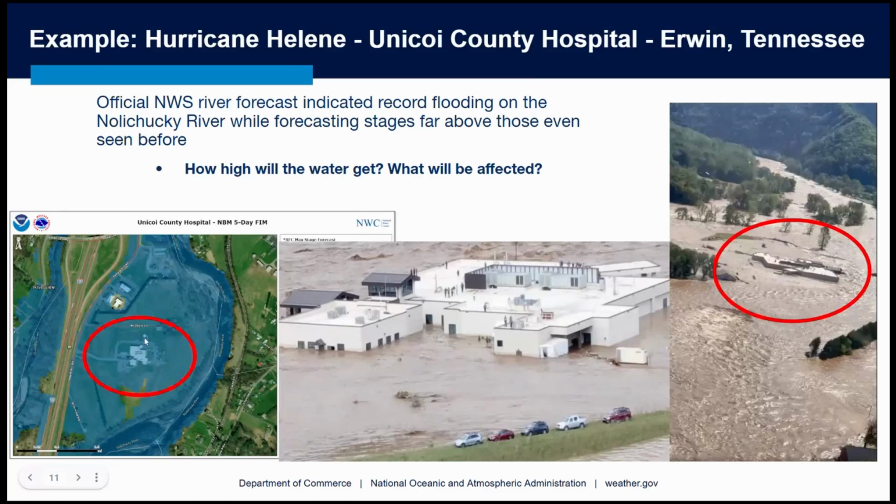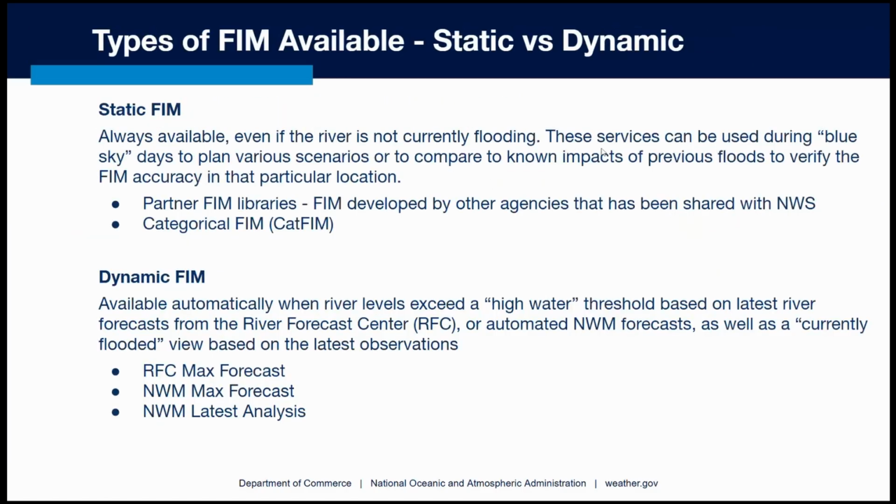But yeah, again, built in sort of a floodplain there, and the FIM can help show that kind of thing. And in a planning sense, knowing where you have critical infrastructure that's at risk is good to know. I'll get into now the different types of FIM that we have available.